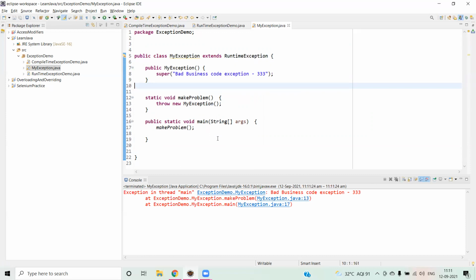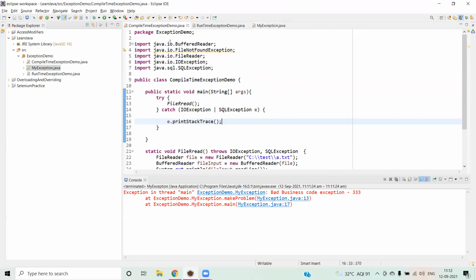So in this way, we have seen the five major keywords: try, catch, finally, and we have seen the throw and throws keywords. And when you have multiple exceptions, you can have a multi-catch block as well. These are very simple ways. The execution flow will start with the try. If there is an exception, it will go to the catch block, then to the finally block. If there is no exception, the try block will be executed, skipping the catch block, and since there is no exception, it will come to the finally block and execute.